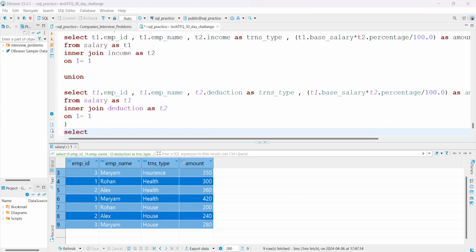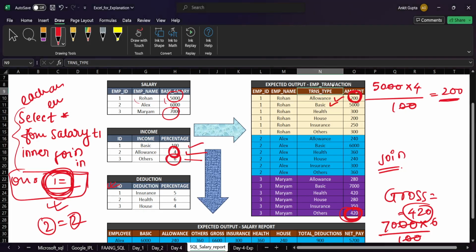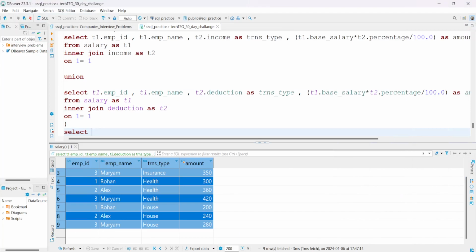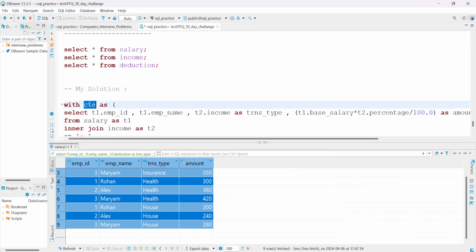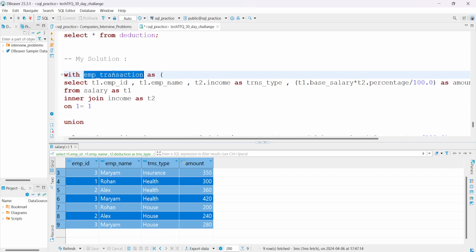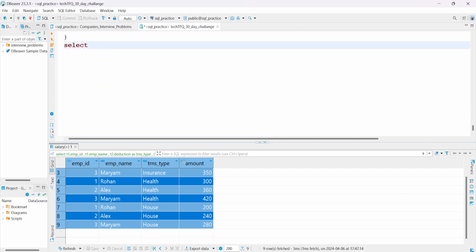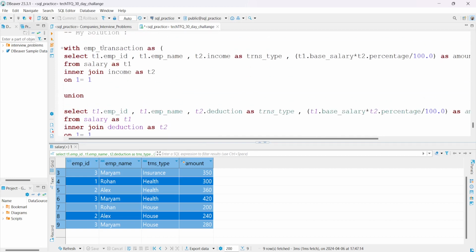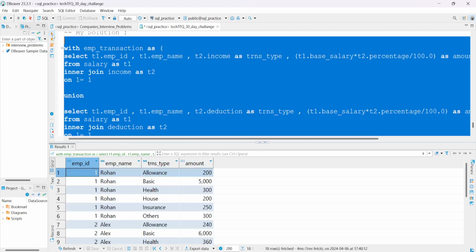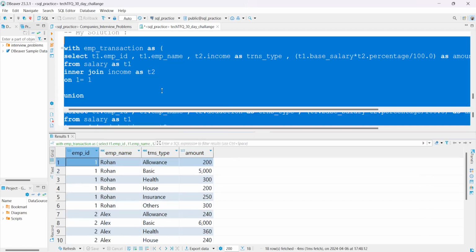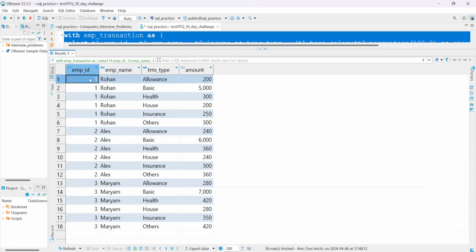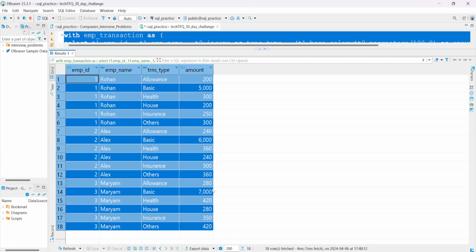Instead of CT, let's name this table employee transaction, EMP transaction, and we can write select star from employee transaction, and let me run this. Awesome, right? We got our 18 records output.